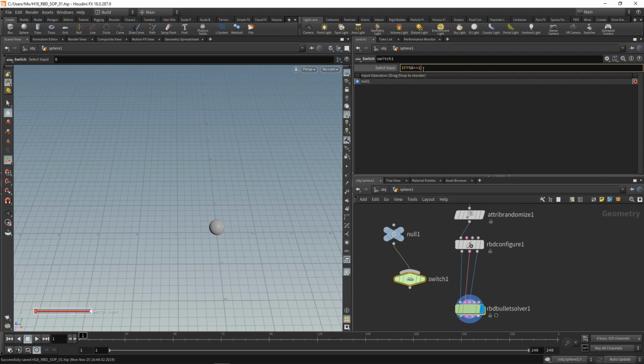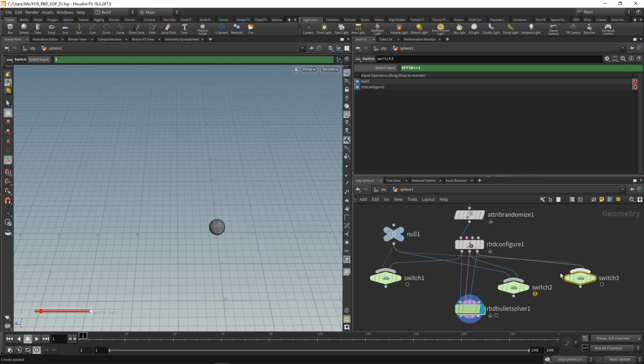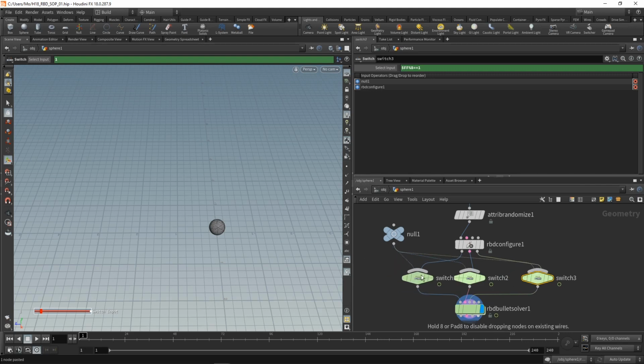So what that will do, every 8th frame, this switch will try to toggle. So it'll switch to the second input that I'm going to wire in here. Let's just copy this, wire in our main geometry as a second input on this one, paste that switch two more times, and wire in the constraints and the proxy geometry, respectively. And then the switch's outputs go into our RBD solver here. So we'll end up with something like this.